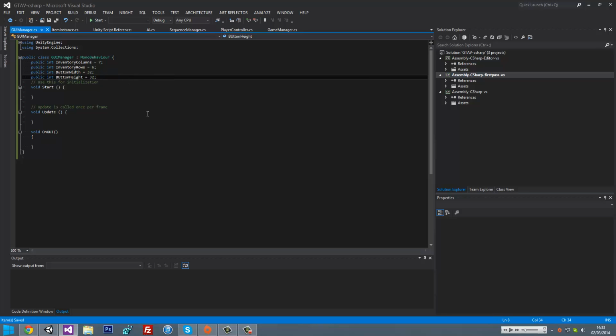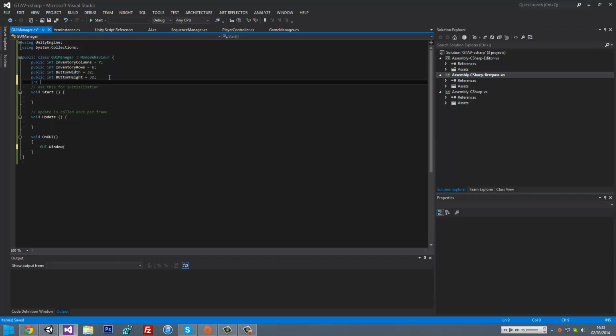What we're going to do is create a window that is draggable. So we want to go GUI.Window, and to create an ID, so int invent underscore, because we're not going to be accessing this, underscore inventory ID equals 0 because it's the first one.